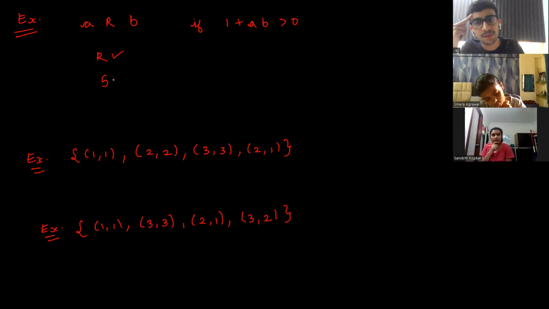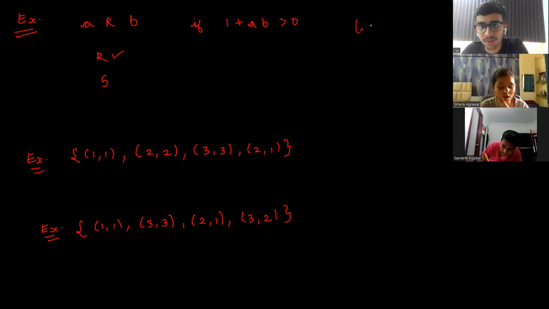Symmetric? Yes, actually it's very easy. See, A times B. Yeah, it won't be symmetric. Because if we take A as negative, B as positive. So Smera, the thing is A comma B should exist in that and then B comma A should exist. Why are you thinking -2 and 3, that is automatically not in that relation. Are you getting my point? One thing should exist and its reverse should not exist.